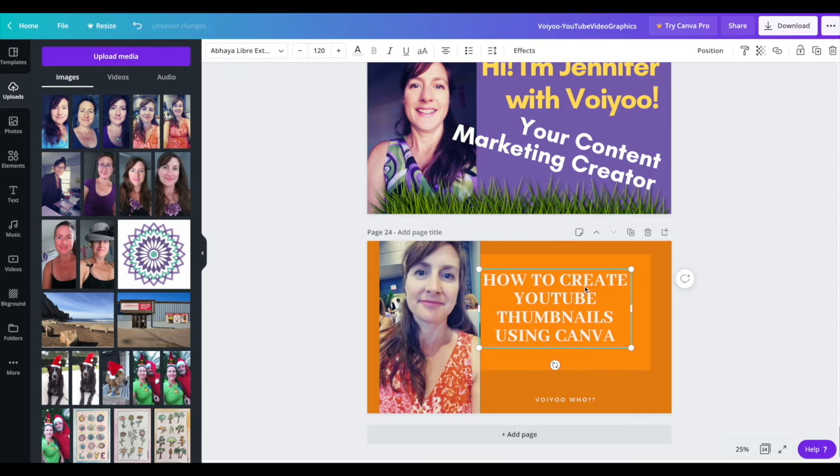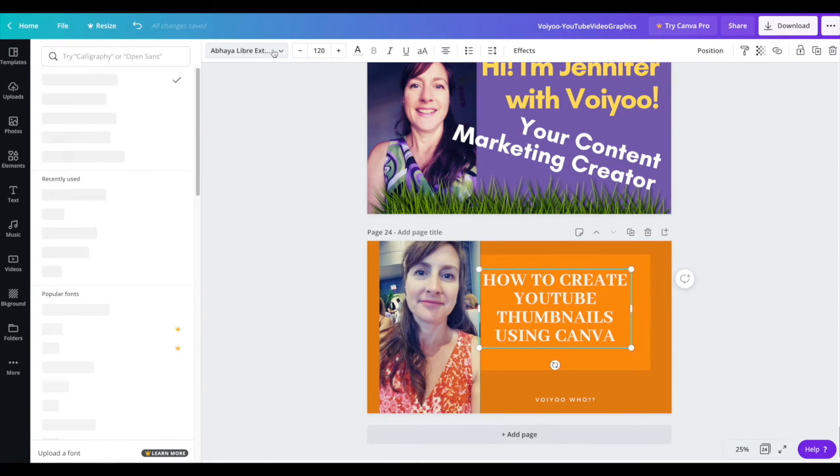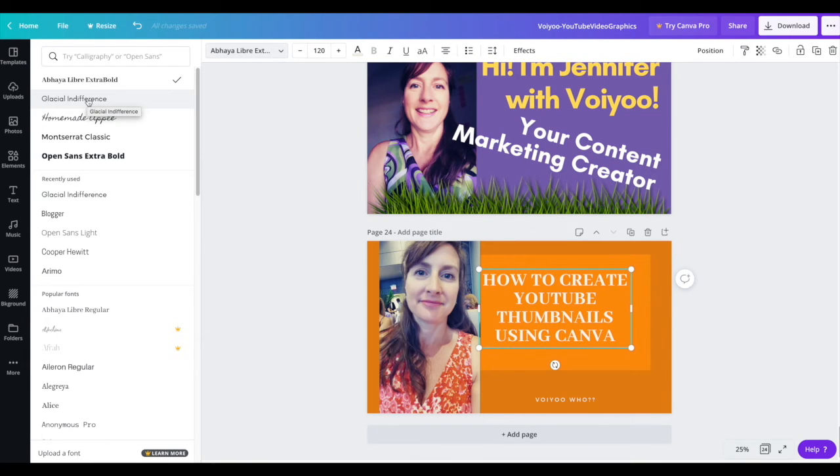I'm going to just move this aside for now. And then I'm going to change the font on this. So you just come up here and you grab a different font. And thankfully, the font that I like to use is often in here because this is a file that I work on all the time. So it kind of has a good memory of what I use and doesn't make it all squirrely again. And then it's all in capitals because that's how I brought over the template that it came with. So I'm just going to change that to regular non-capitals.